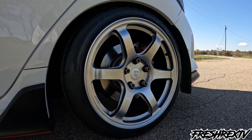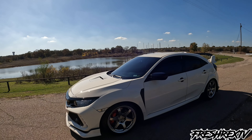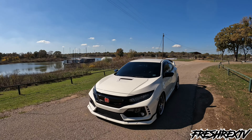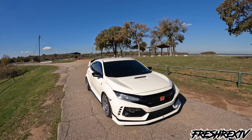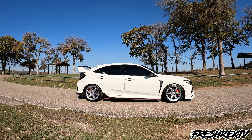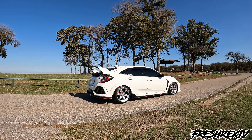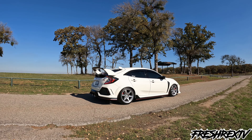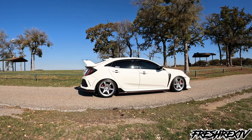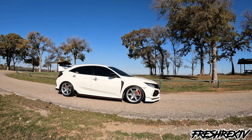They came out super sweet. Love the way they look. Not sure if I'm going to keep these wheels for a long time, but for now I really like the way it looks. It gives me a good knowing of what 18s look like. Anybody out there who's still with the stock 20s, I would highly recommend 18s. Those 20s are super heavy, as everyone knows — 18s are super lighter. First day driving it felt like a whole different car to me. Feels lighter, more in tune with the steering. Definitely gives you a night and day difference, which I'm a true believer now.